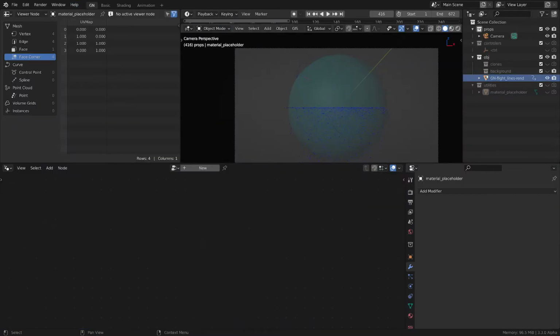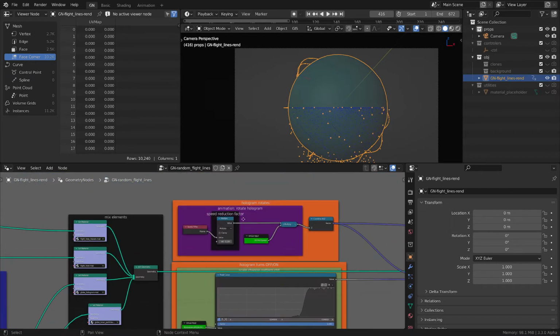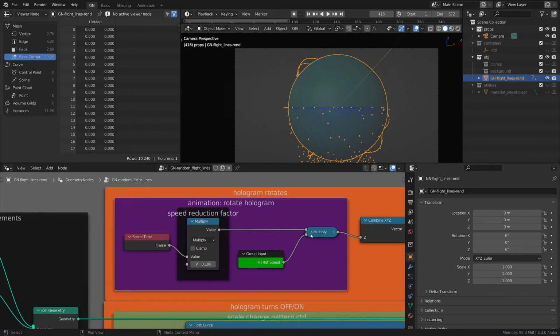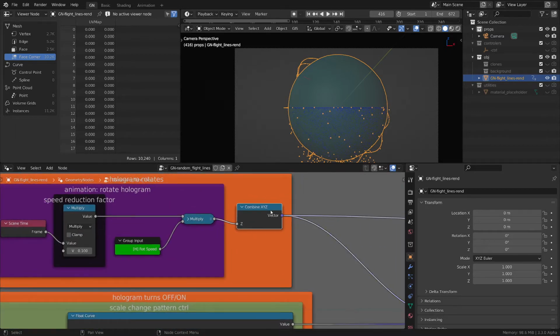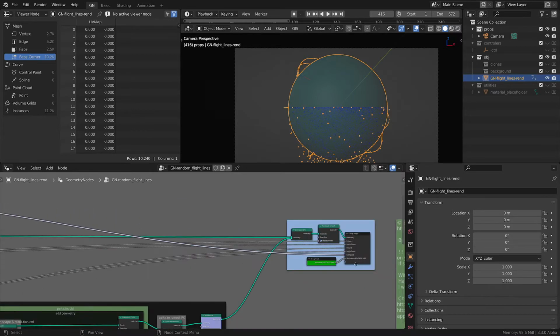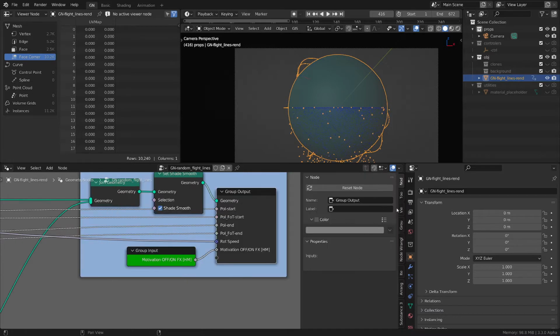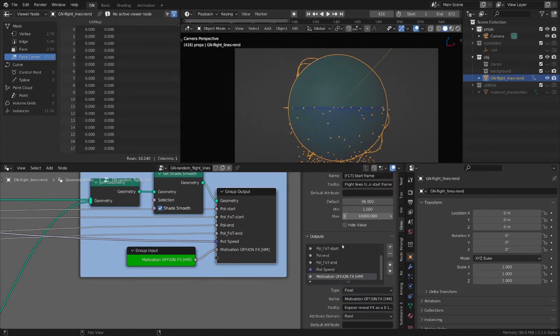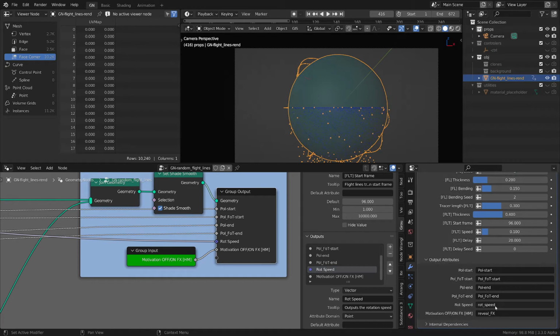And what I did, if we look at the module that is controlling the rotation speed, meaning this one, the rotation of the planet, I took this value, the output of this node, and I passed it here to the group output. In the group output, you have this rotation speed. It has this name, but this is not the important one. The important one is here.